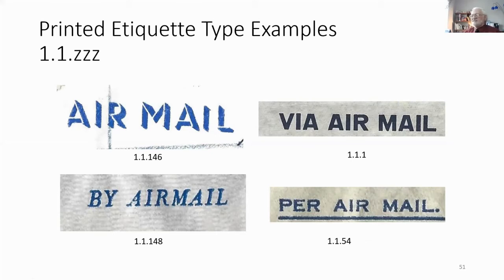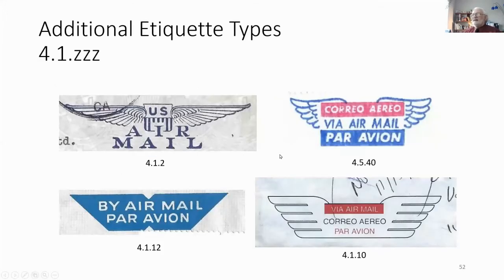And you can see the different fonts. Some are italicized, some are bold, these happen to be all caps, but some of them are caps and small letters. Again, just different styles of the same basic thing. Here's some examples of etiquettes with wings. You can see on the upper two, the wings really kind of look like wings.